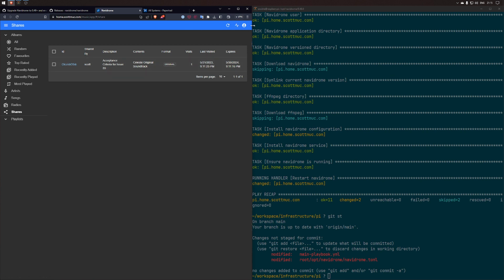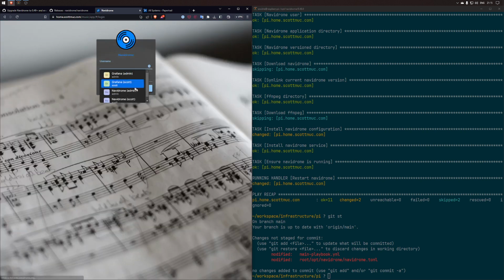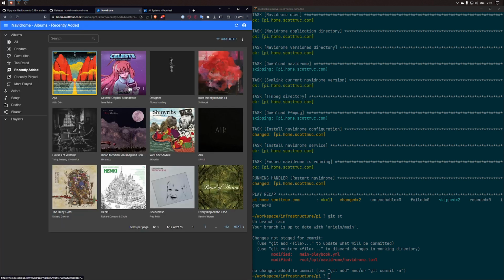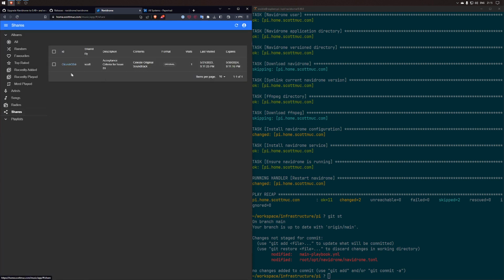And I don't think I need to be admin. That's what they were saying, is that anyone... Well, see, I did the share, so I need someone else to log in and see if they can see the share. But I'm assuming that the admin can see all the shares. I'm not sure. Can even track the visits. Interesting. Cool beans. So it is working.